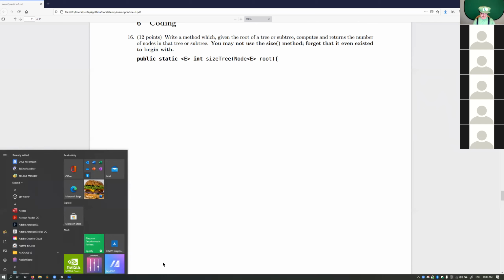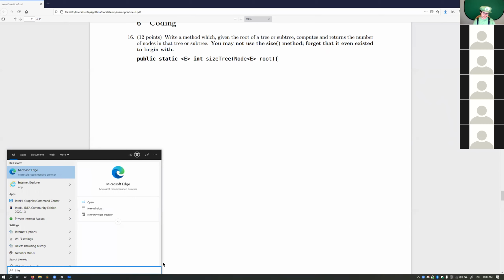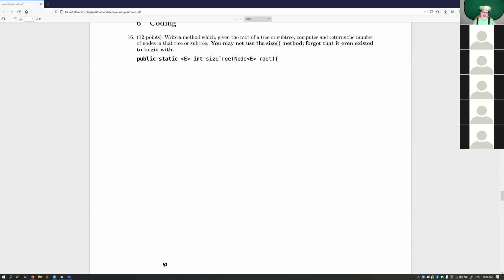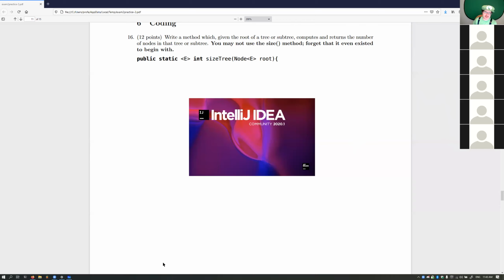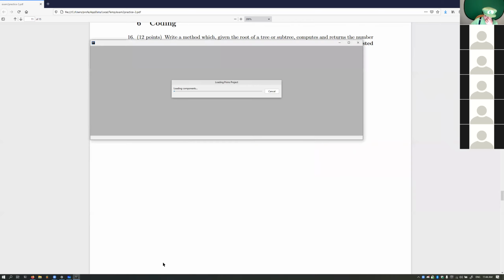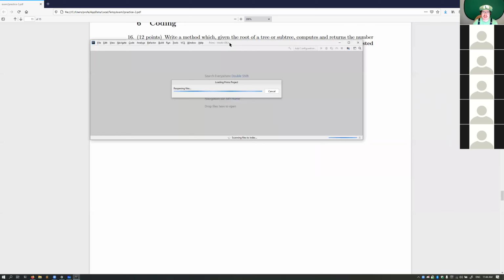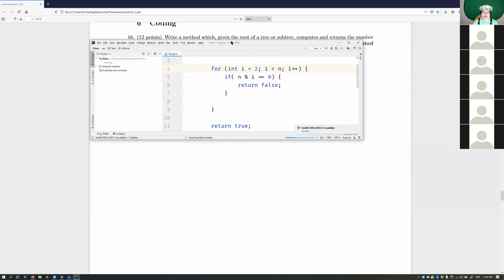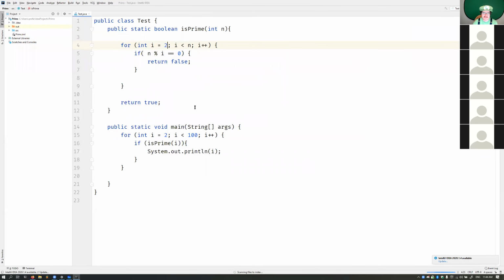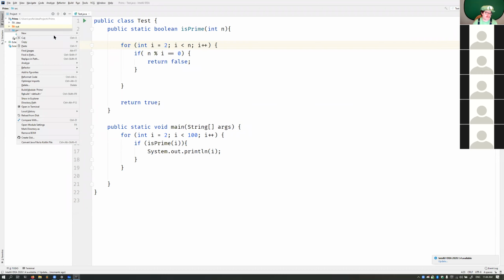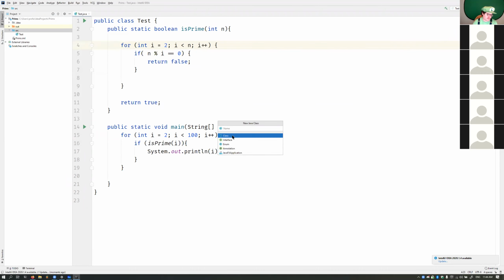So I'm going to go ahead and boot up IntelliJ. I'm not going to use a tree. I'm just going to make a node class for this. Because that's all I really need for testing purposes. In fact, I'm probably not going to test it much. It's more what I need for it to compile. But you might want to think about making yourself a more robust testing structure for yourself. So having a working binary search tree for the exam, so that if you want to do tests, which you don't need.